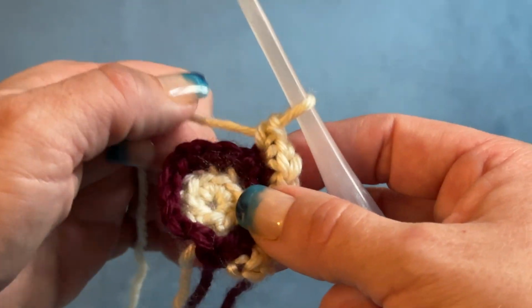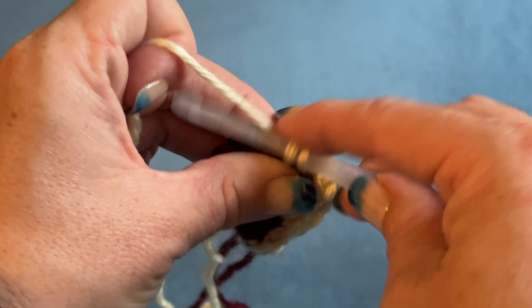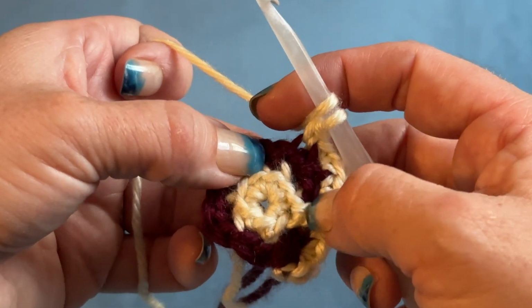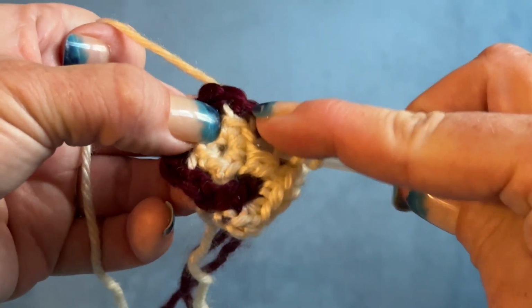And that's the corner. Now repeat the chart where we're doing back loop only single crochet, front loop only double crochet. Okay, here's where you would normally work. Just go down and find that front loop down below.